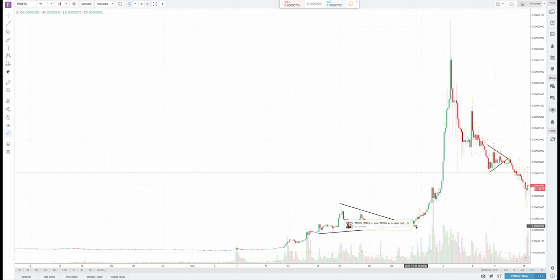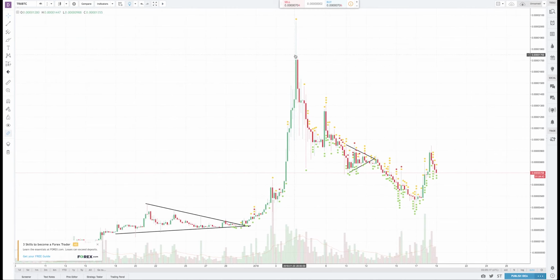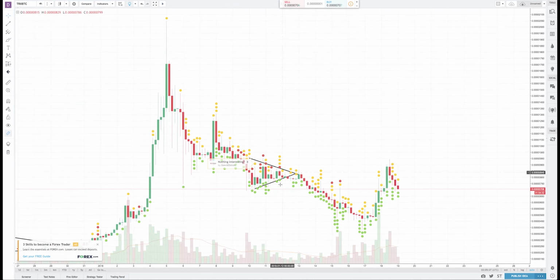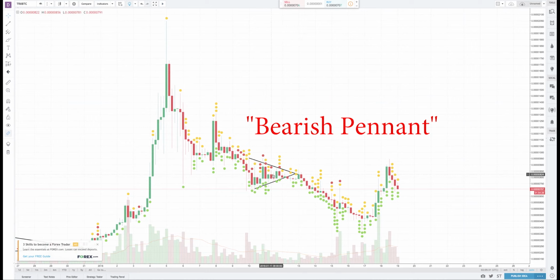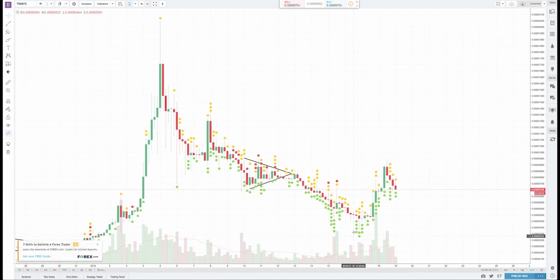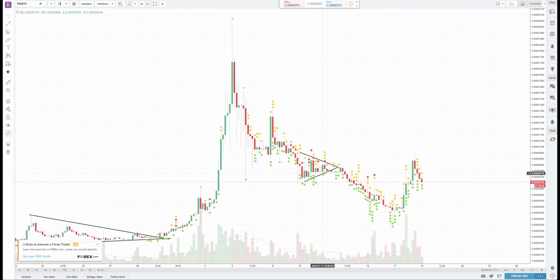That was really amazing. And then we see here we enter a bear market where everyone starts selling off. They're taking their profits. Boom, boom, boom, selling, selling, selling. And then we enter another pennant formation here. And this is a bear pennant. So in a bear market, when you see this formation, you can anticipate that something is going to break down rather than go up. So those are probably the two easiest indicators of breakouts or breakdowns with any stock, crypto, or forex trading pattern you'll ever see. So this is definitely something to know about, and I just wanted to show you this.